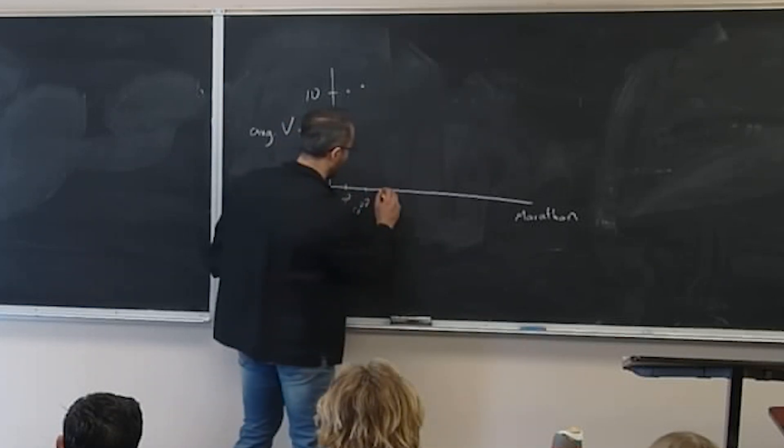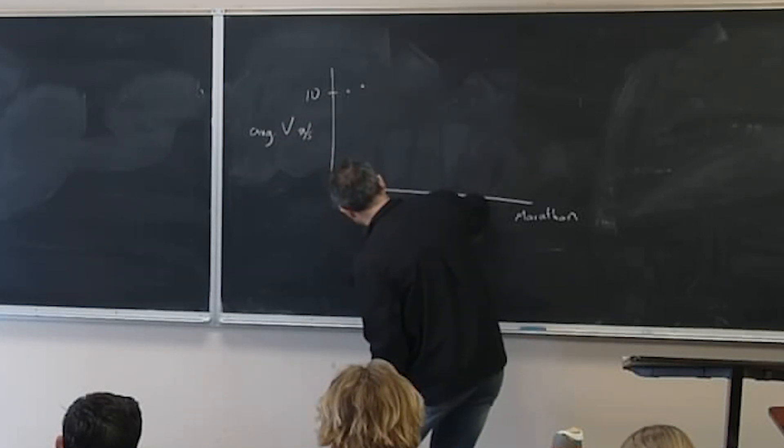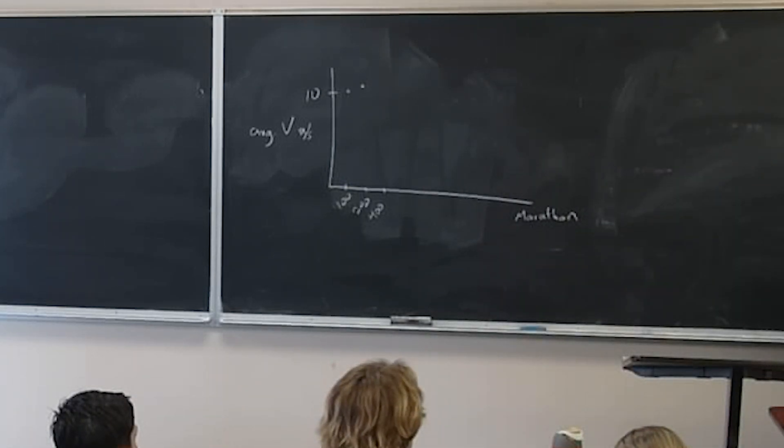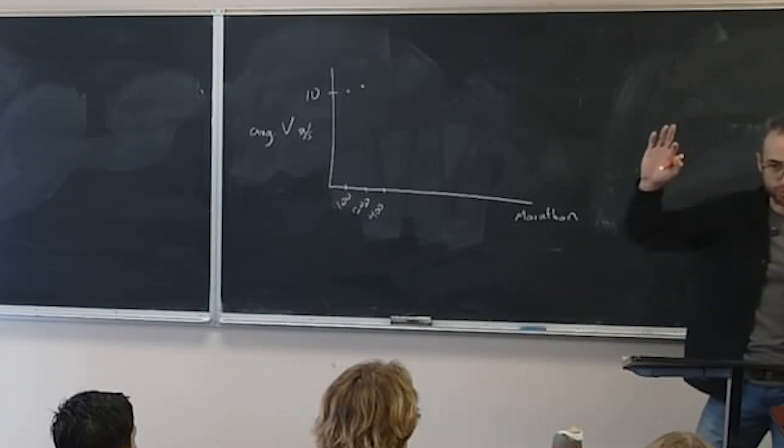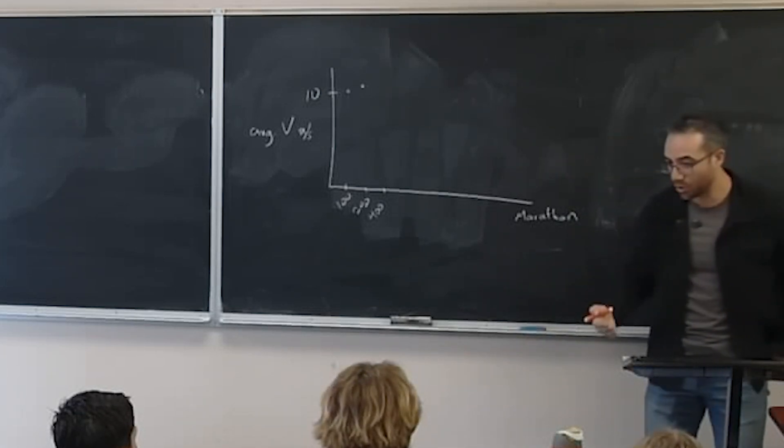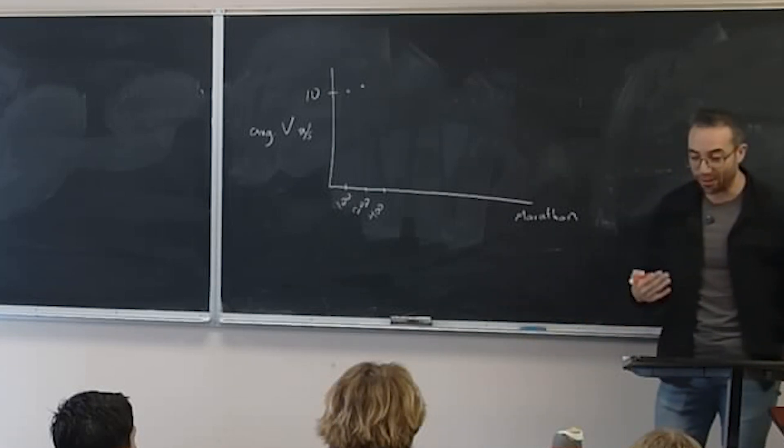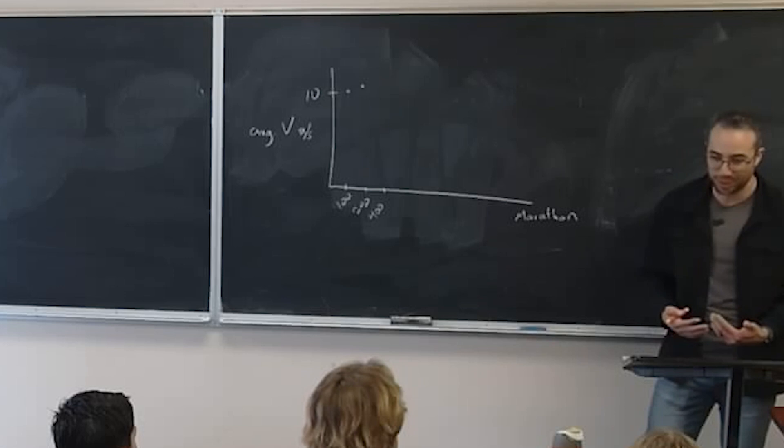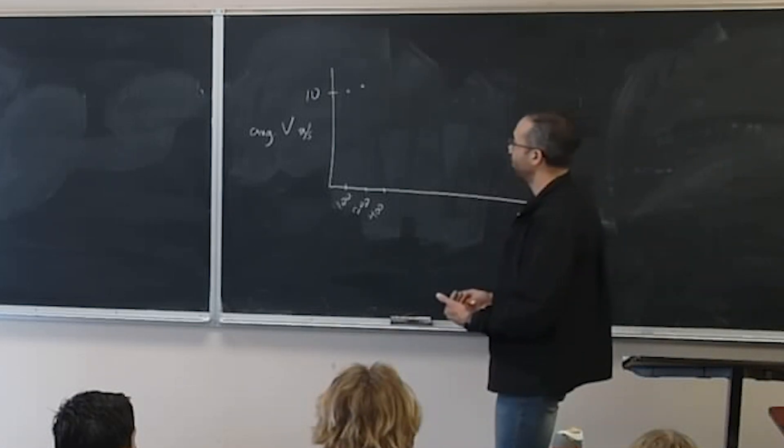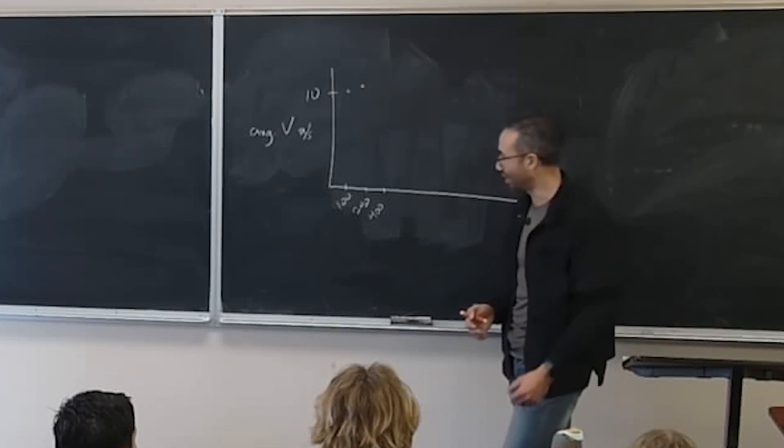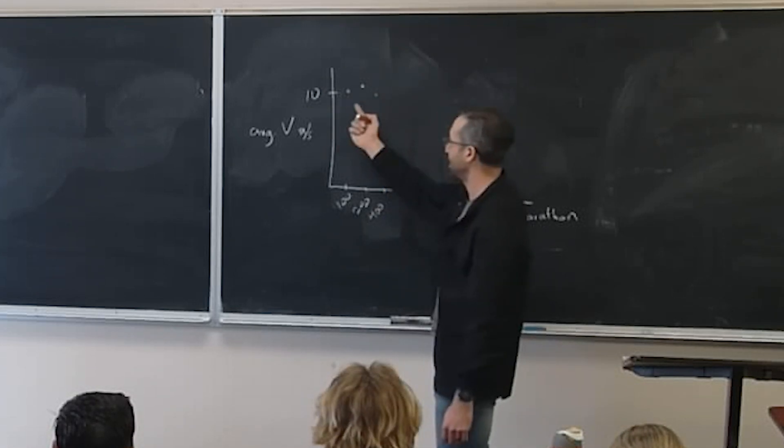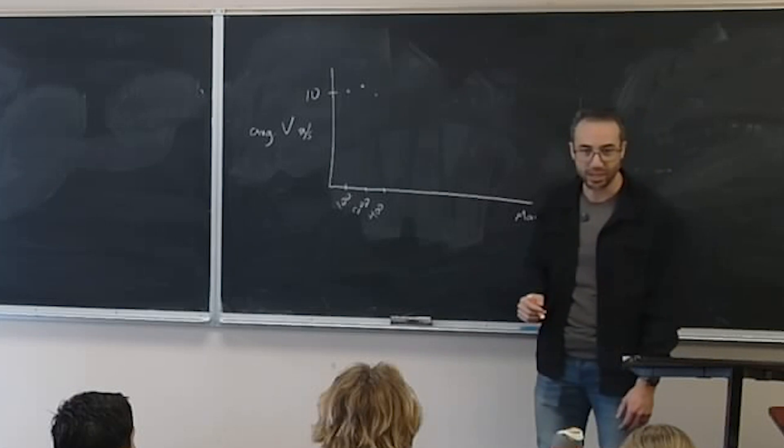So the next event we're going to talk about is a 400. And that's now twice as long as the 200. Which way do we think it's going to go? Down. Because how many of you have run an all out 400? And how many of you know that as soon as you hit that 200 meter mark halfway through and you've already been sprinting all out? Oh gosh. That's the longest 200 meters you'll ever run. Well, unless you run the 800. And then that's the longest 200 meters you'll ever run. Okay, so it's going to be a little bit lower. Around like 9.2 or 9.3 or something like that.